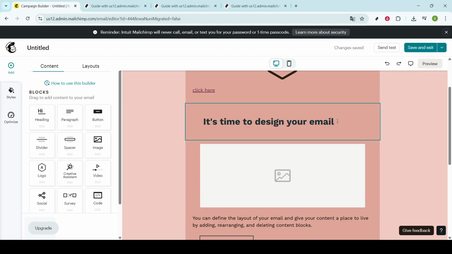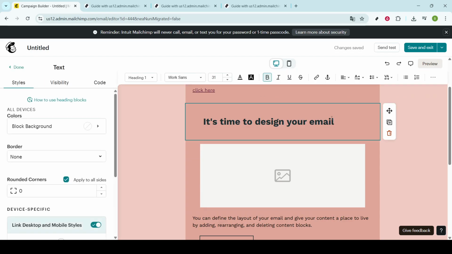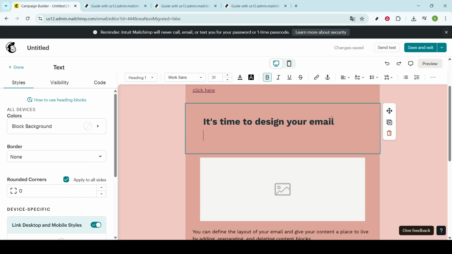With your campaign open in the editor, it's time to address the main focus of today's tutorial: undoing an action. To undo an action, simply look for the Undo button. This feature is truly your best friend when it comes to editing, as it allows you to revert to the previous state of your campaign before the last change was made. Whether it's a text edit, an image replacement, or any other modification, the Undo tool can handle it.